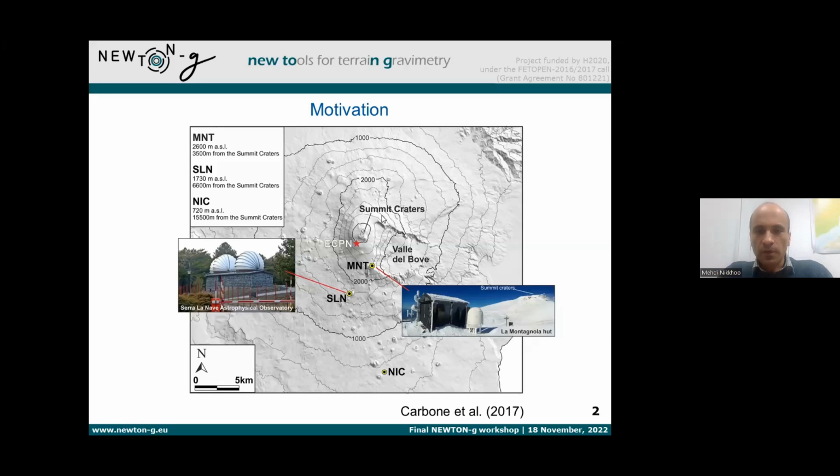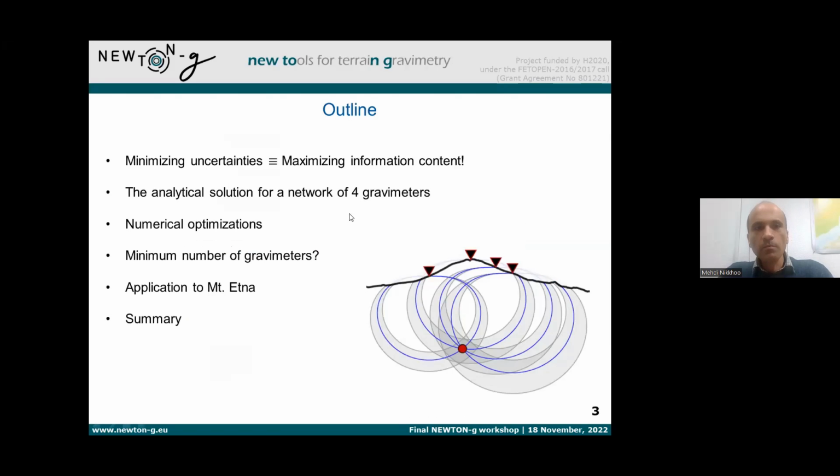the location of new MEMS gravimeters on a summit road and Forestaller road here on the west of Etna, such that we can image the sources of mass change at Etna in an optimal way. So with optimization, exactly as I said, we mean minimizing the uncertainties associated with these sources of magma, or in other words, we wanted to gain the maximum information about these sources.